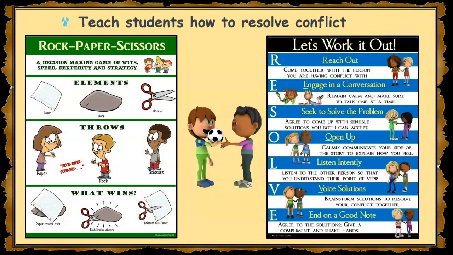Teach students how to resolve conflict. Rock, paper, scissors is a physical education teacher's savior sometimes. So I had a visual up there to help the younger kids understand rock, paper, scissors. Several physical educators on social media have done some conflict resolution visuals. I know Ben Landers has. I think it was originated by J.D. Hughes in one of his early books. But any way you can get them to resolve conflict, you have to teach it to them. My wife and I came up with a Let's Work It Out Resolve poster that I used at the beginning of the year, and kids would visit if needed.